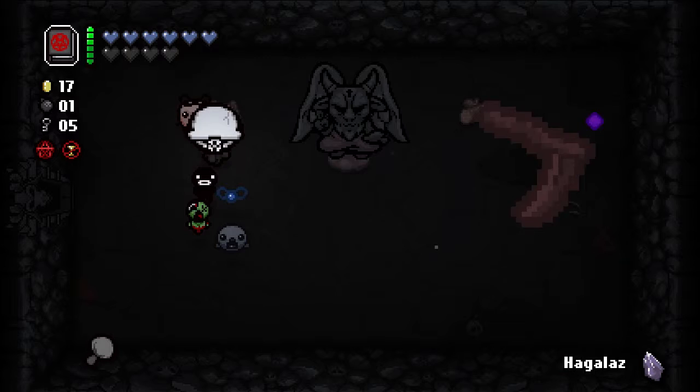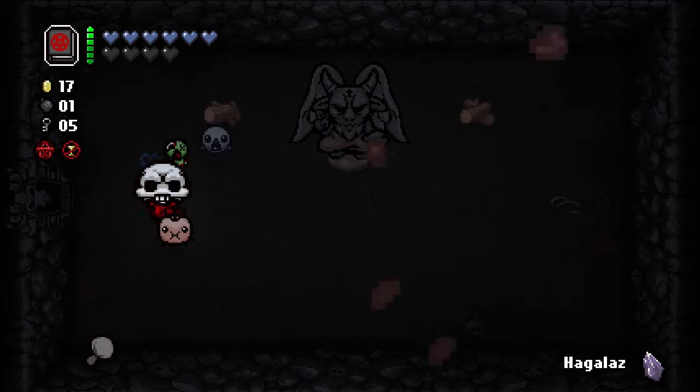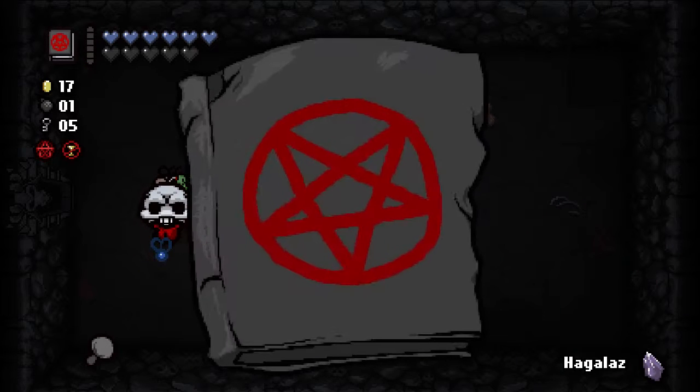One of the two. And that is really useful. Flies do 2.5 times your own individual tier damage, and, well, look at our individual tiers. I'd say that's pretty much what you want. Right, let's use our Satanic Bible since we can.